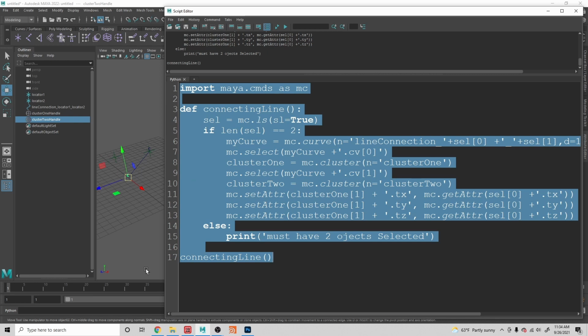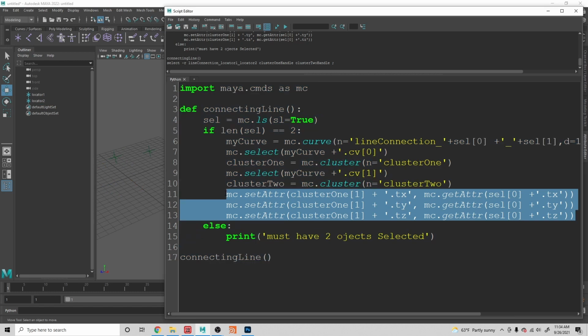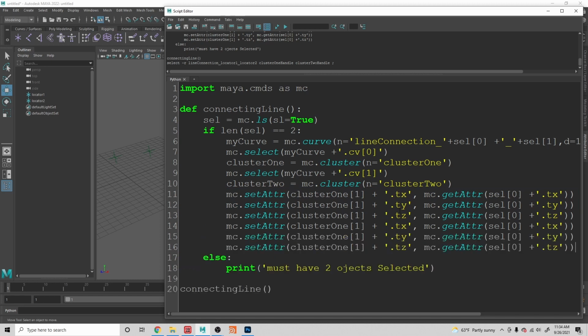See, that one's still in the origin. So we need to do the same thing we did for the second object. So let's copy this here. Paste it, then this is going to be cluster 2. And 1 is fine on there.